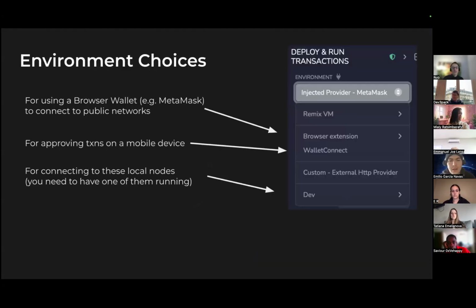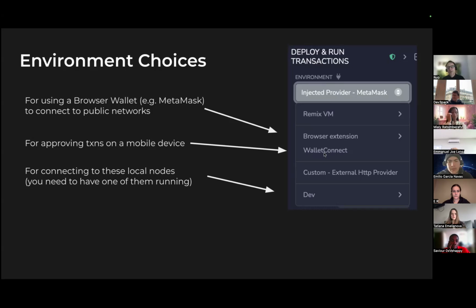Oh yeah, okay. So when you're going to deploy, you have to know if it's the Remix VM, you're deploying to the Remix VM. If you want to deploy to a public testnet, then you can either use a browser wallet like MetaMask or Rabby Wallet. You can use WalletConnect so you can approve transactions off your phone.